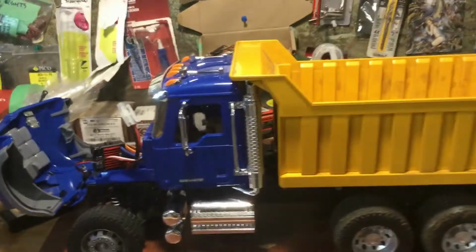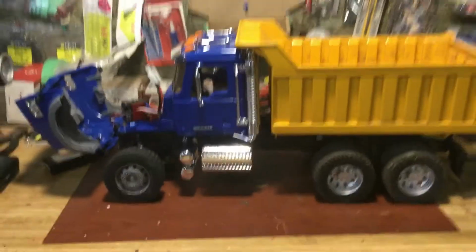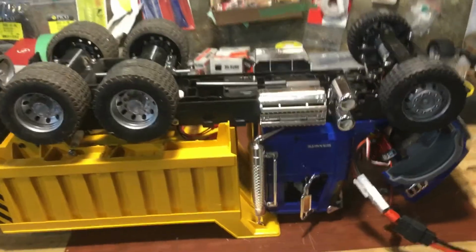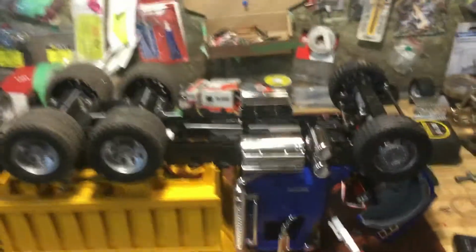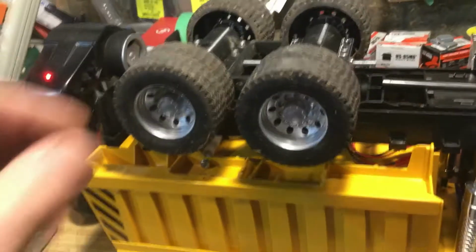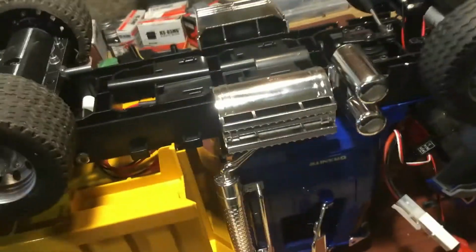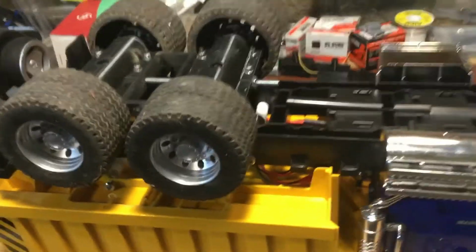I'll flip it upside down here, and then I'll show the underside of it and get a battery into it. Okay, I have a battery installed in it now, so this is the underside of it. This is the same as I had before, just my design rear end here. One thing I still haven't done yet is to put some stiffer springs in. But having the front end here, I've done some pretty solid work with some beefier springs there, so we'll see how it does. It might actually take some of the tilt out of it because of that, but in reality I should put some stronger ones in there, but I'm not too worried about it right now.